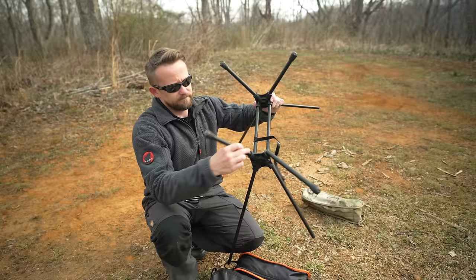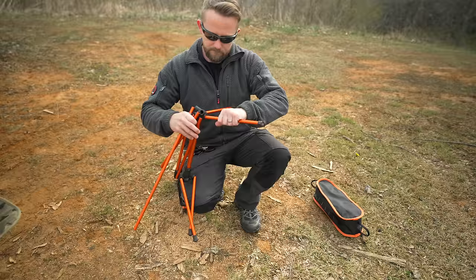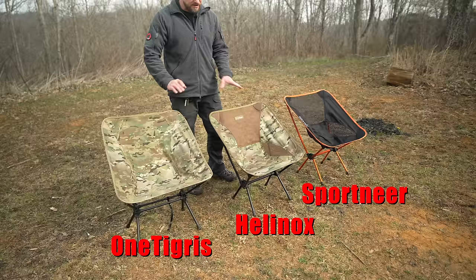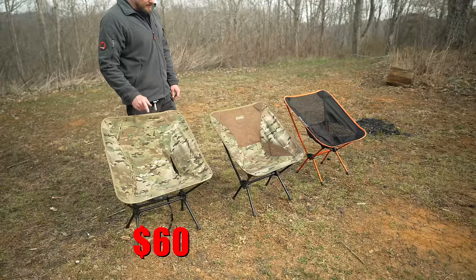Now we have the Sportneer chair. With these three chairs side by side, you can see that the dimensions are pretty much the same. The weight is pretty much the same. There are some differences when it comes to the materials, but in the end, these chairs are almost identical. The weight limit on this one, 330. 320 for the Helinox, 330 for the Sportneer, $60 for the OneTigris, $110 for the Helinox, $30 for the Sportneer.